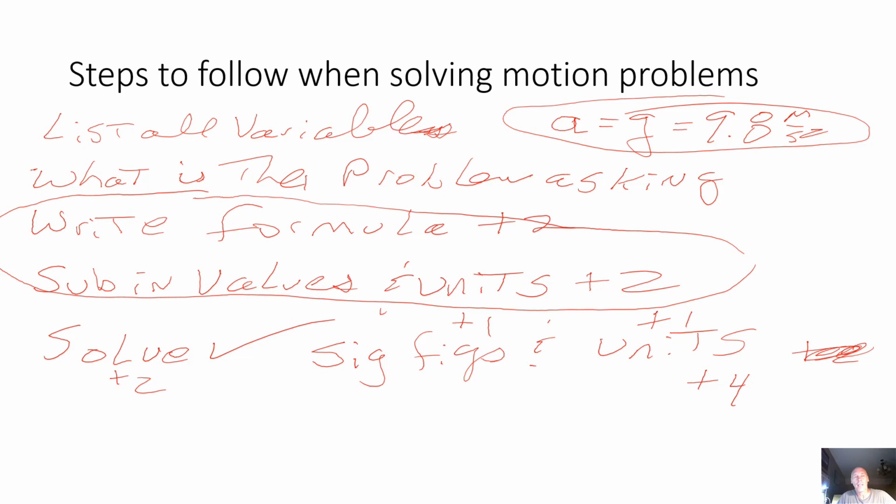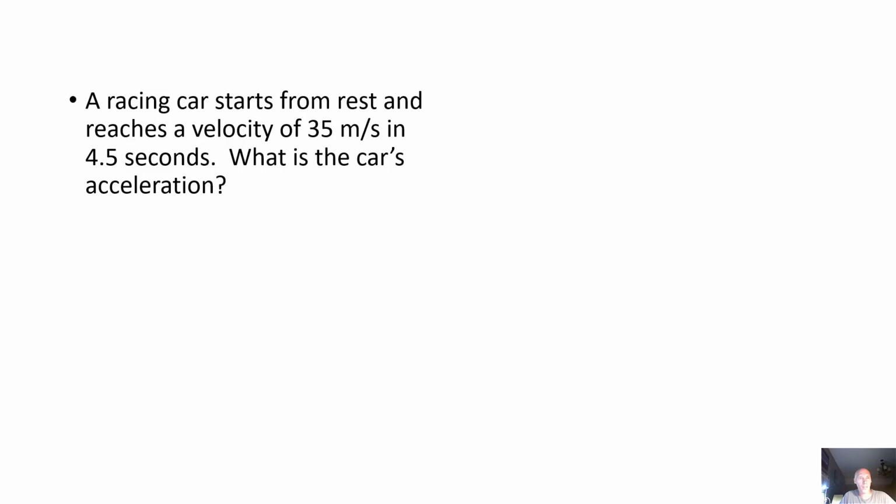Which brings me to a point. I don't want you to get the idea that physics is simply find the correct formula and plug in the units. They always nickname that plug and chug. That is not what physics is about. This is simply a tool to help you solve some of the physics problems. And hopefully you don't get the wrong idea that physics is just a bunch of story problems and you just have to find the right formula, because that is so far from the truth. Like I said, this is a tool that we need to learn how to use, but physics is much more than just this. So anyway, let's jump right in.